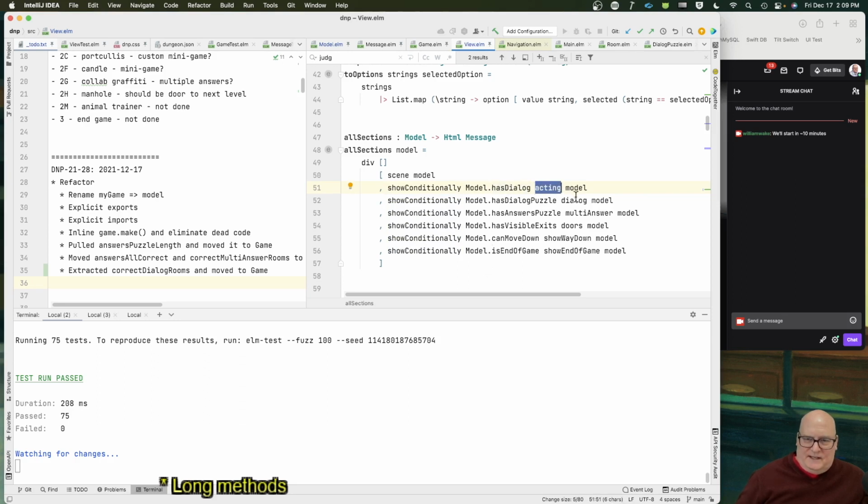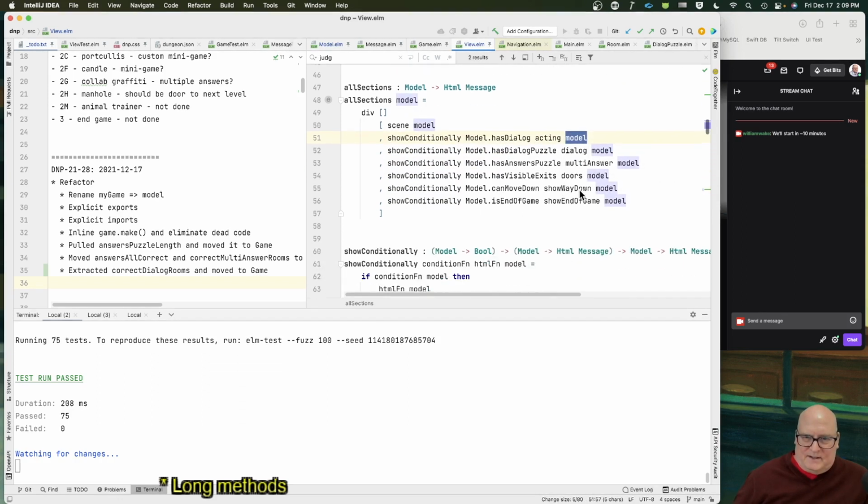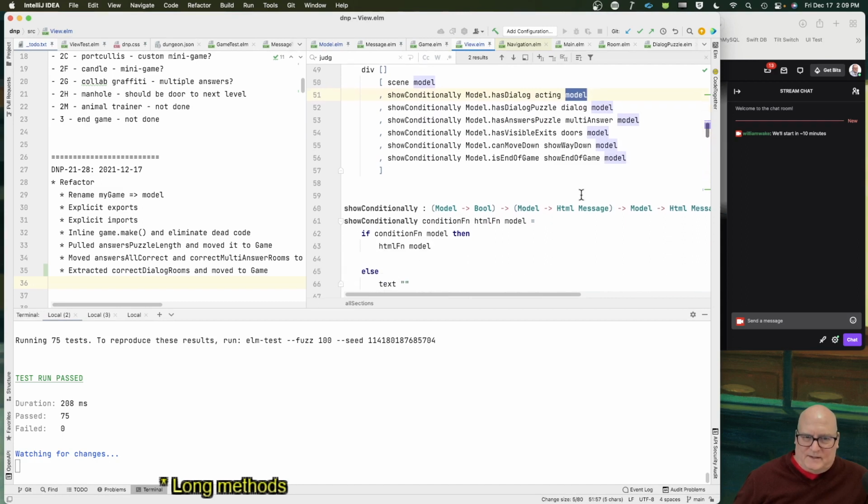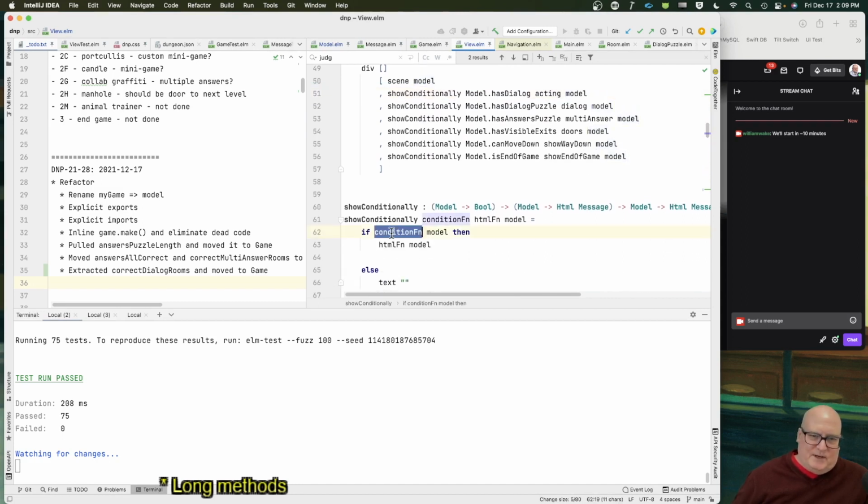And then they take a function that calls on the model. So you can see here we test the predicate, which maybe is a better name for this thing. If the model meets the predicate, then it calls the HTML function, acting and so on.